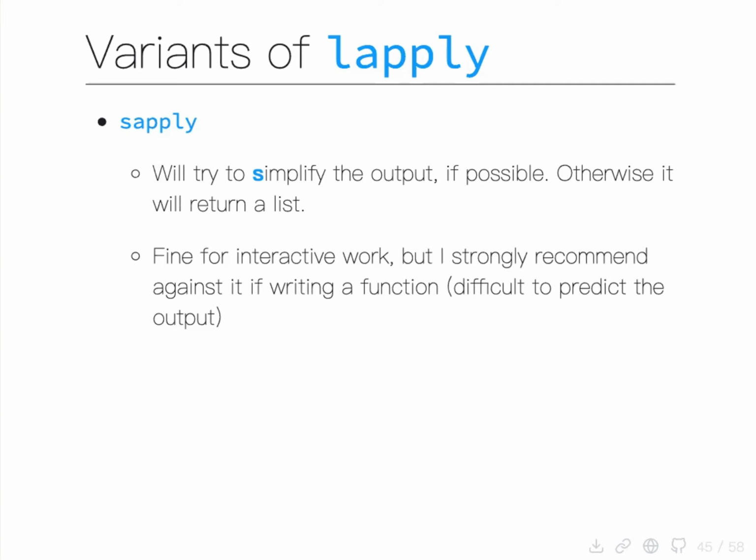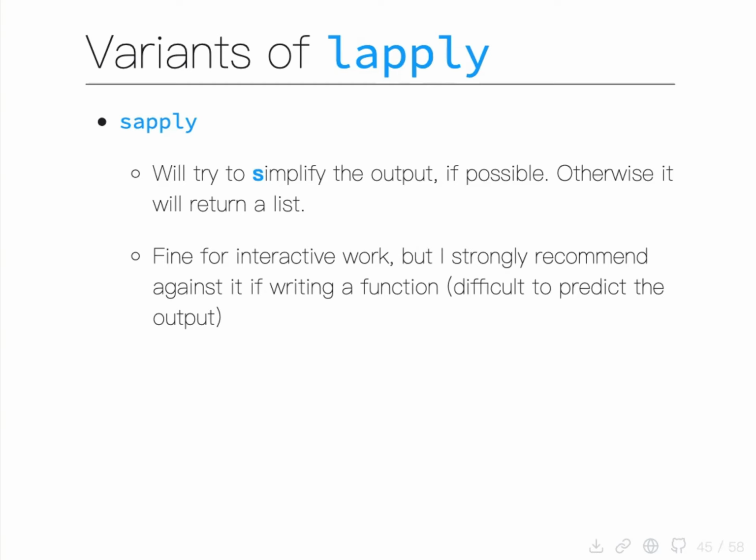lapply is different in that you don't have to pre-allocate vectors, right? You just give it the vector that you want to loop over. That's the first argument to lapply always. It will then loop through each element, and then you give it the function that you want to apply to each element of the vector. lapply is one of a family of functions called functionals, and lapply will always return a list. This is super nice because it's really predictable. You always know that you're going to get a list in return.